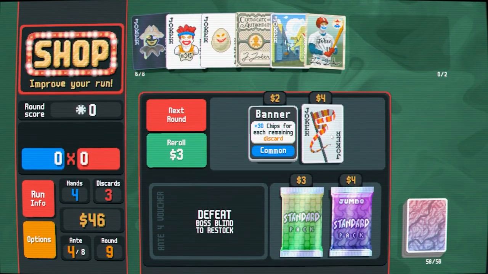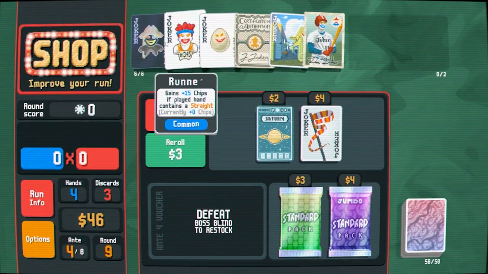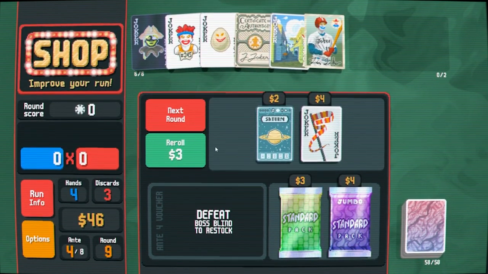You want chips? Kind of. Runner would give me chips, though. But I need this egg because of Swashbuckler, which is such a weird place to be.